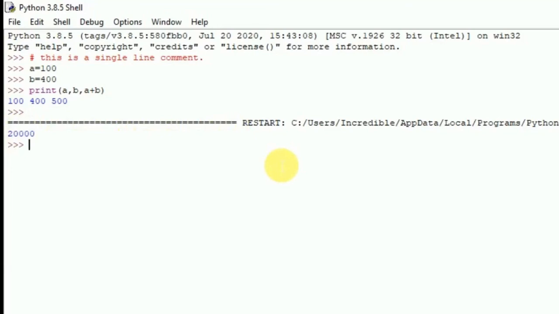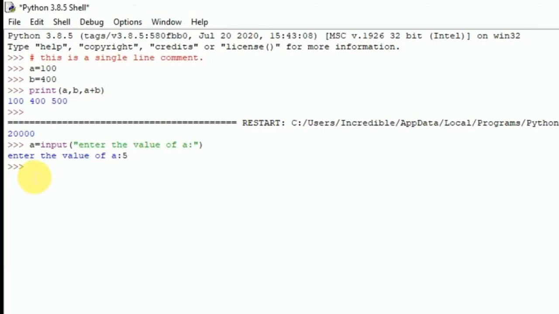Now let's see how our input function works. Let's write a is equal to input bracket. Input is a function, so it will always have a bracket, double quotes, "enter the value of a", then we will write 5.